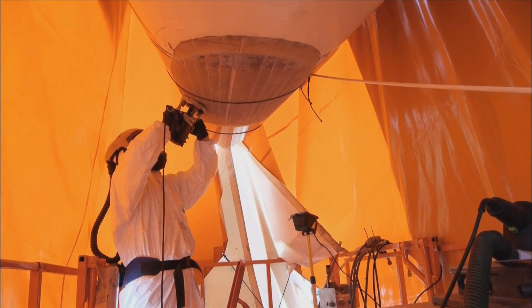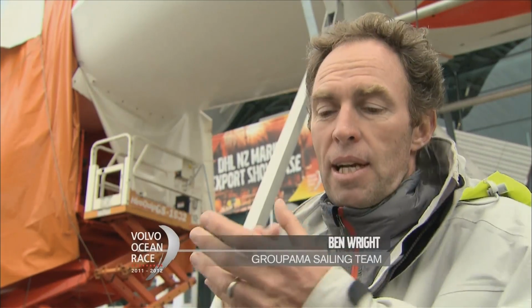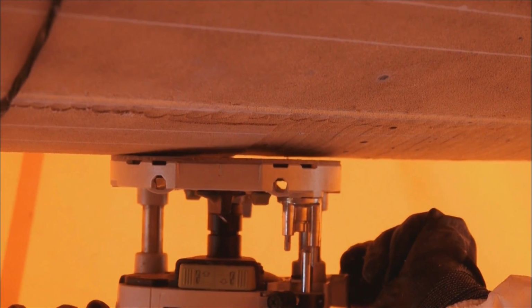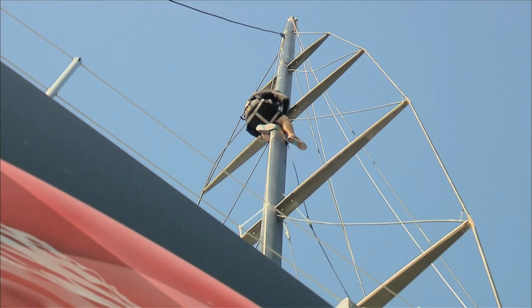A puncture hole in the hull on the starboard side near the waterline up forward. There's not a lot of damage around that, but it's clear something's made a hole there, and then it looks like the damage has propagated from there once the water's gone in. Fortunately, we've got a lot of good guys, we've got a lot of materials with us, we are pretty autonomous in what we need to do. So far, we can look after something like this all on our own within the team, and that's the whole object of the exercise, to bounce back from a setback like this. The shore teams worked their magic and all 6 boats were back in the water in time for the Auckland In-Port Race.